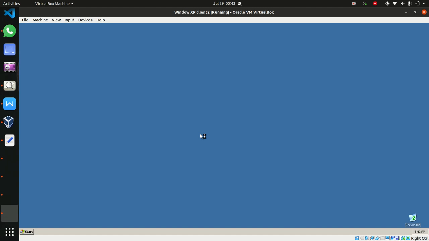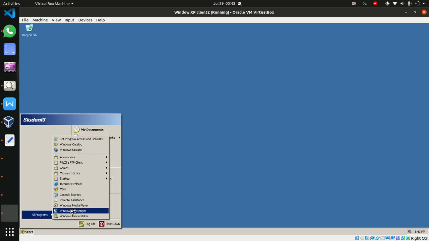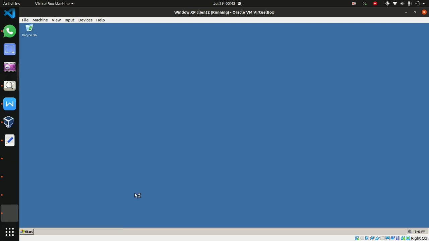Okay, I have previously installed Microsoft Office on this client by using the admin account. So I need to go to Start, All Programs, to open Microsoft Office. I'm going to do the configuration of Microsoft Office and also Outlook for this student number 3 to see their communication. Cannot start Microsoft.